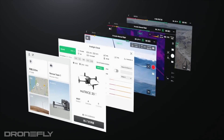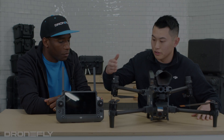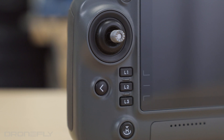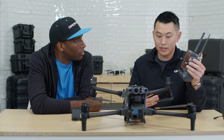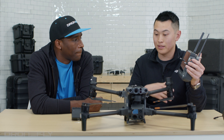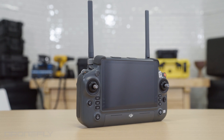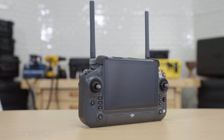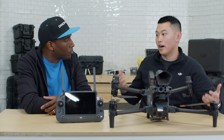Let's talk about the Pilot 2 app. With the new Pilot 2 app, they've completely changed the user interface — it's a lot more friendly. With the big controller, there are three extra buttons on the left and three on the right where you can create your own shortcuts for a more personalized interface. They've also added more CPU and GPU to the controller, and Pilot 2 now works with Flight Hub 2.